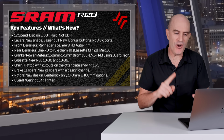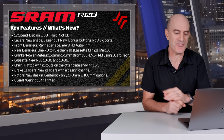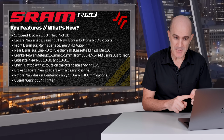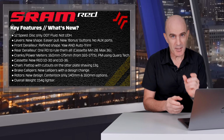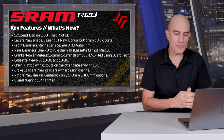Okay, straight to the key features and what's new. It's 12-speed, disc-only, dot fluid and no UDH. Hopefully within the first few seconds that answers a lot of questions right there. The levers have a new shape, they're a much easier pull. There is bonus buttons now included and it has no auxiliary ports. The front derailleur has a redefined shape, I believe it's a little thinner, and now has auto trim. With the rear derailleur, there is one derailleur to rule them all.